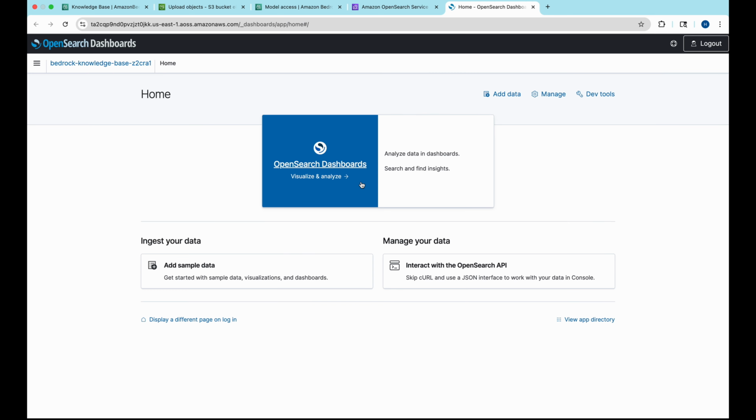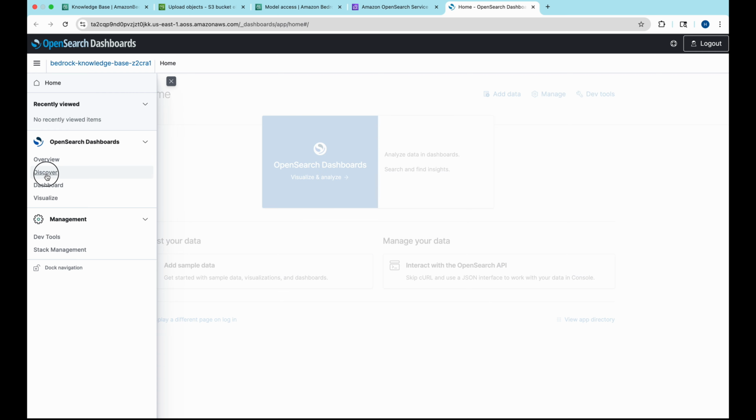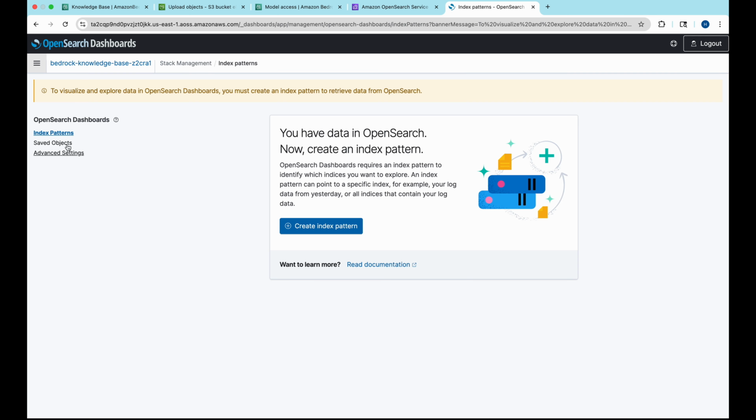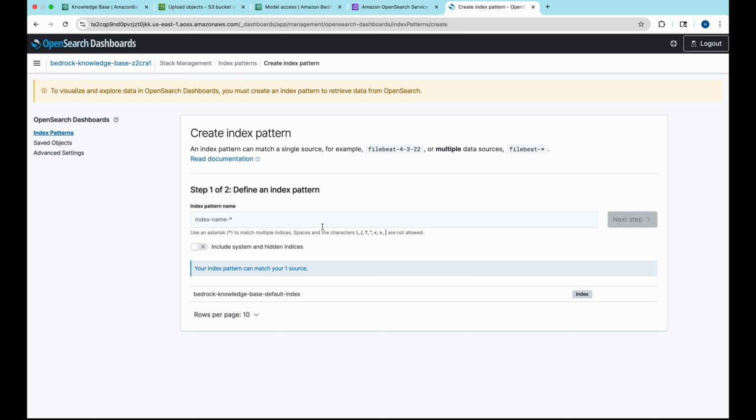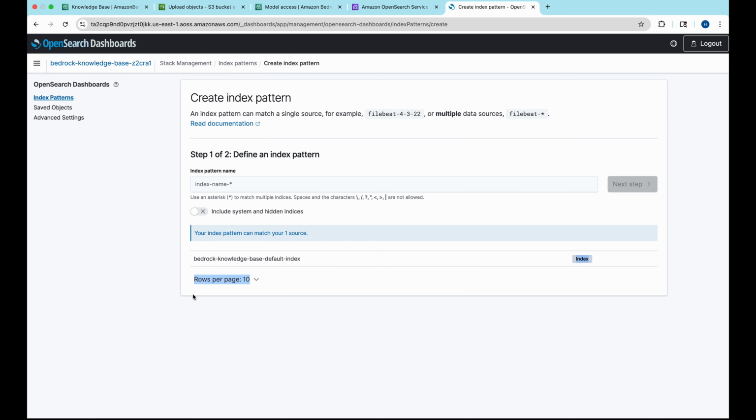So what we need to do is go to Discover and then index patterns. An index pattern is a way where we specify an index and then use that index for querying purposes.